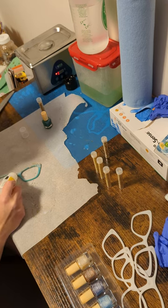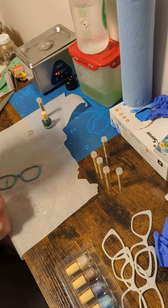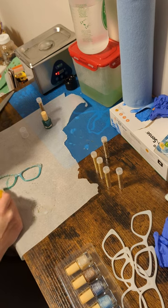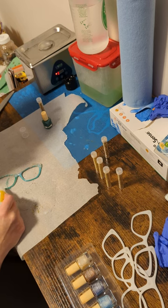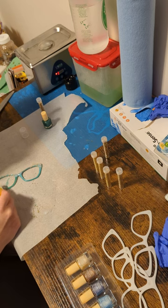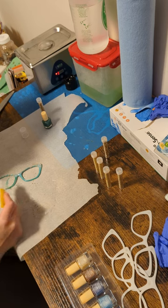Granted, it does have an extra step with the curing under a UV lamp, so if you don't already have one. And I find with this, if it runs off, they all start running off. So that's kind of a pain. But what you can do is, instead of squeezing the bottle, I'm just dragging what's already on my topper. And if you go really thick in the corners, it takes a really long time to dry.